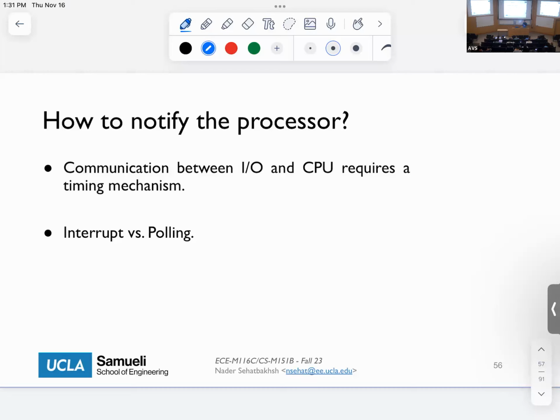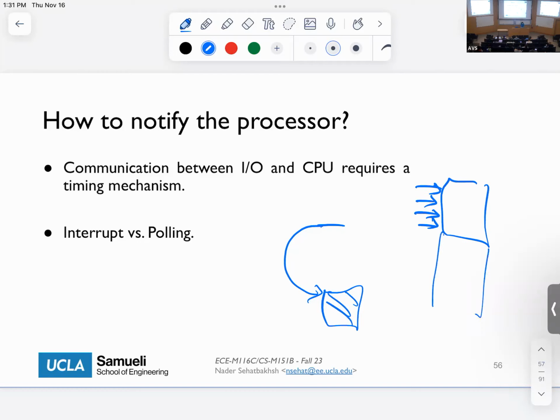So usually the way this works is that the CPU can occasionally stop executing its instructions and change the PC to some other PC that checks whether there is anything that any of these IOs wants to send. We call this a polling-based system, that we keep polling and checking whether there is an available thing for us to process. The other way to do this is that we don't bother the CPU with stopping. We let the CPU go through the instruction memory. Then we have this notion of interrupt, which essentially has higher priority than executing things, okay?